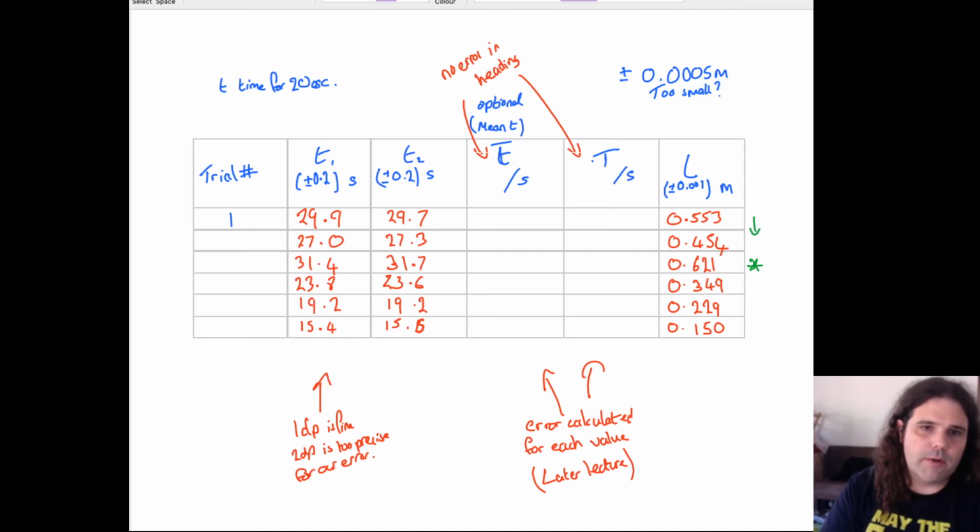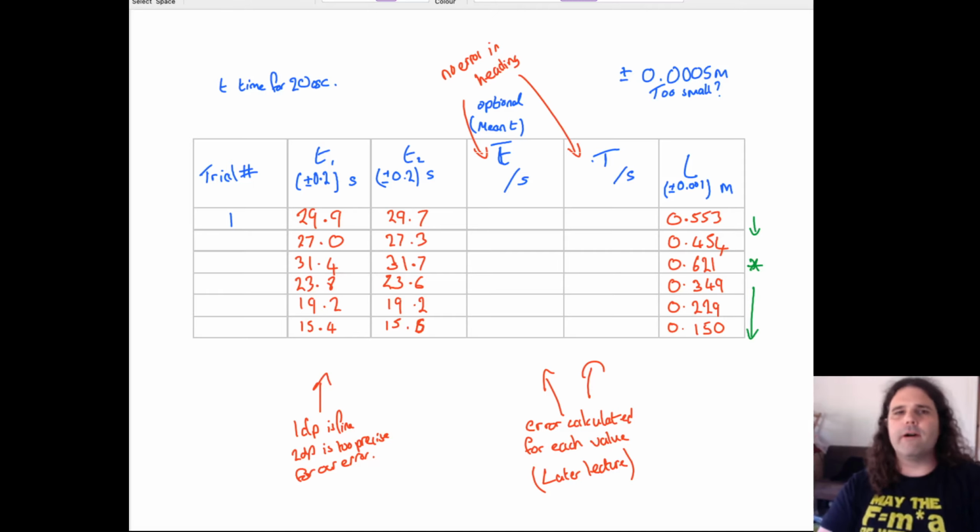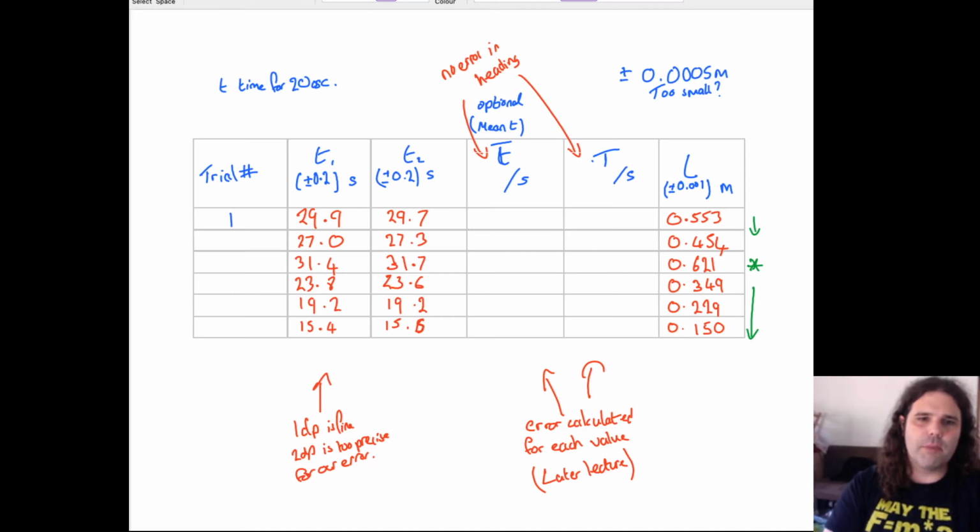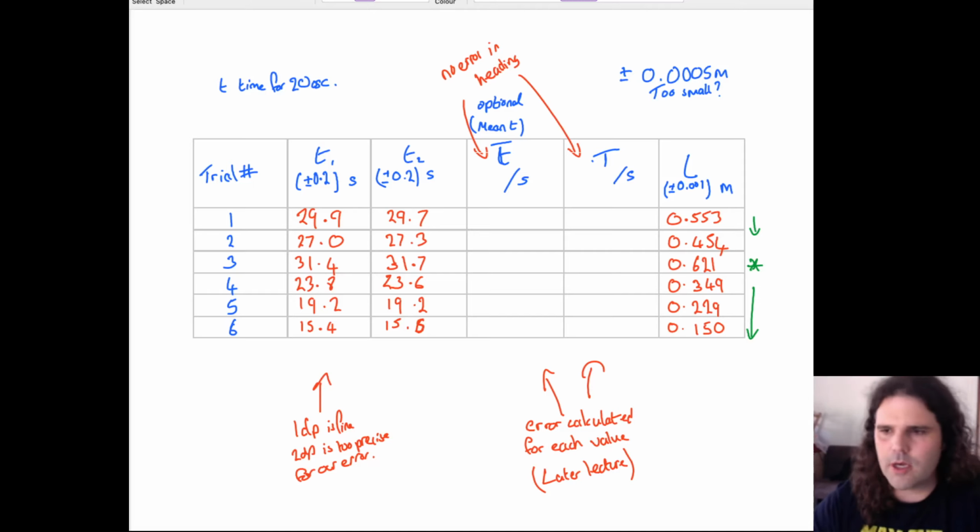So at one point, I could have got to the end here and realised that by the time I got to the last one, I'd only got 5 points and I should probably do another one. I could have gone back and done the 0.621 right at the end. Wouldn't be a problem. Doesn't matter, because each of these has its own trial number. So we number these as we go, and I can keep track of which is which. When I work out errors, I'll keep these in the same order and I'll know which error I've worked out. So that's what the trial numbers are for. It's just a code, really.